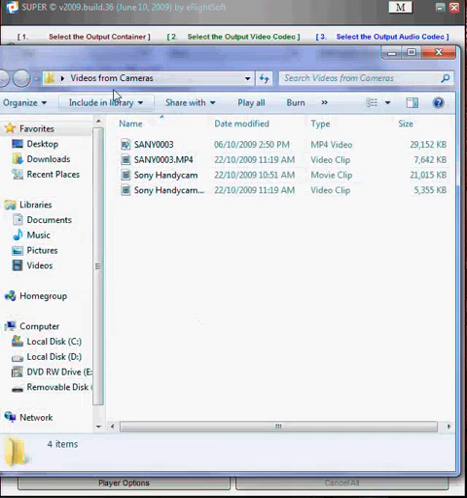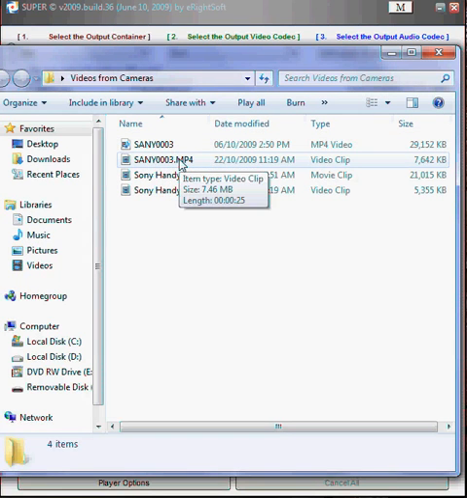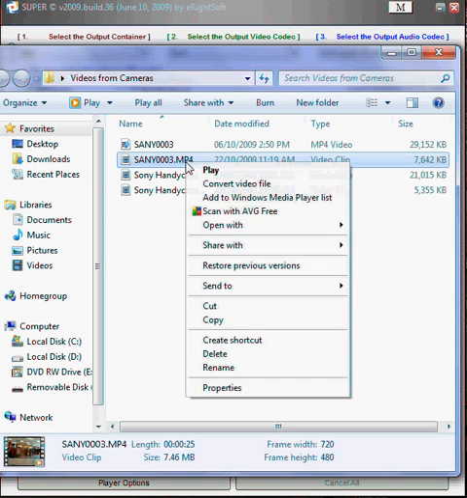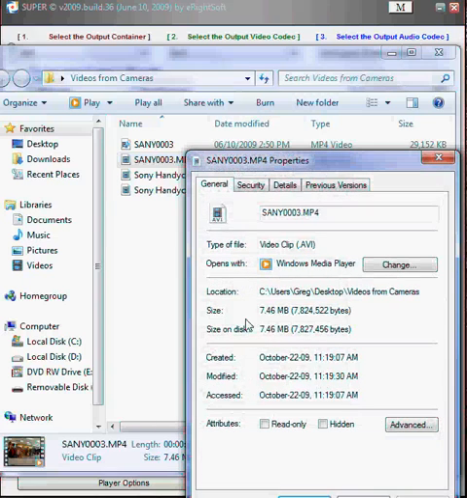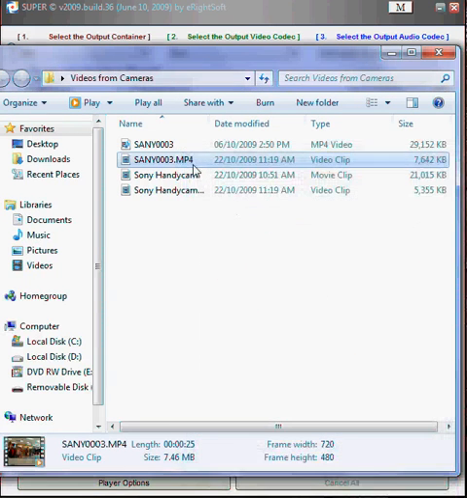If I open that folder, video from cameras, you now see the original MP3, the original MP4 and the new AVI video clip. If I right click and go into the properties of it, we can gather all the information we want, such as details here, and see that we have a frame width 720 by 480, here's our data, etc. The audio has been created, and we're all very happy with that. If I play that now, it'll look awful on this little video, but everything will work effectively.